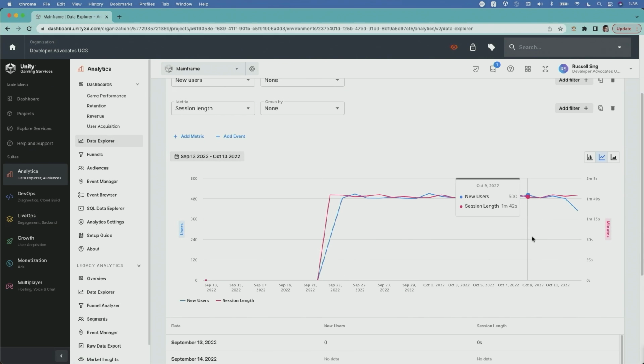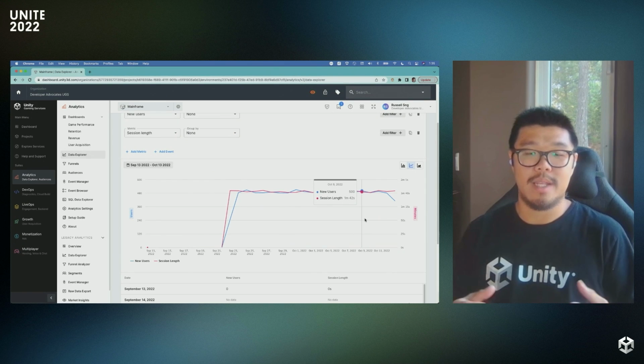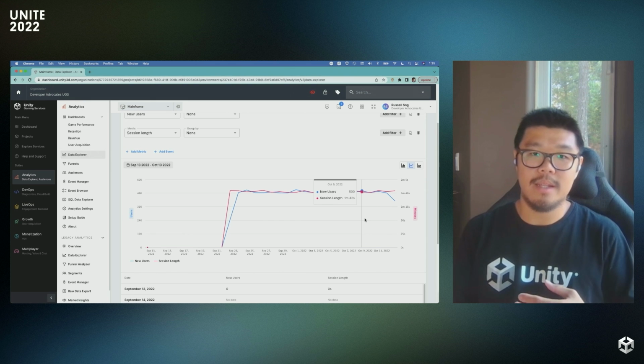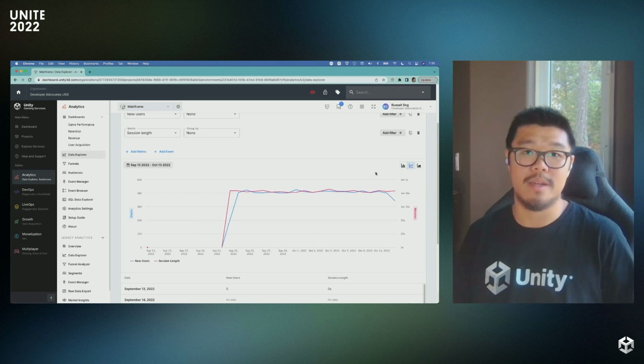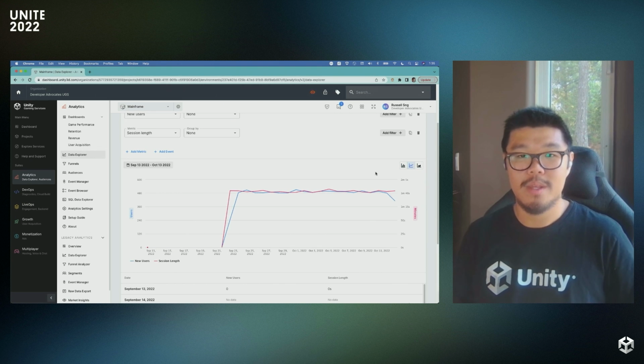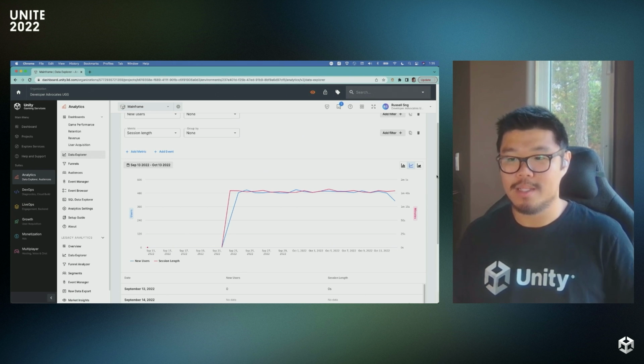And the ability to really customize here is endless. You're able to add and remove metrics as and when you need them, and then have it presented in these beautiful charts and systems so that you can truly do a deeper dive into data-driven decisions. Let's get back to our slides.